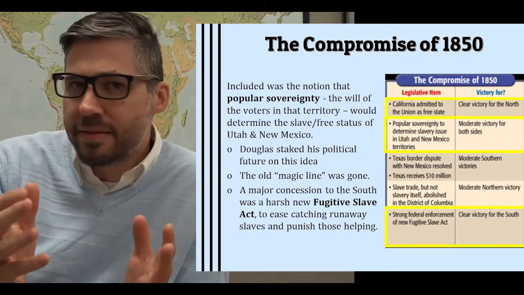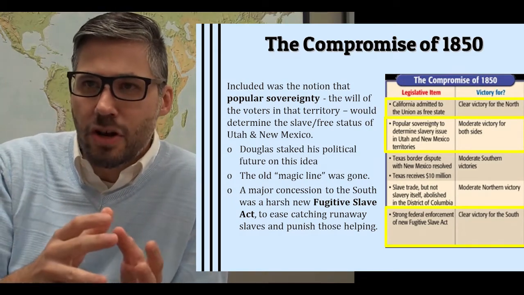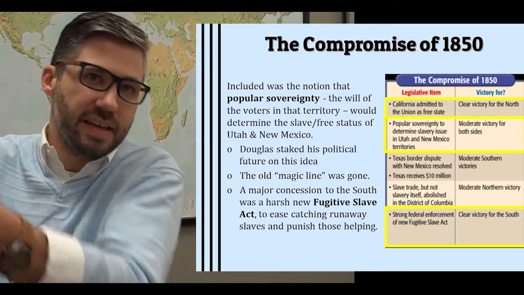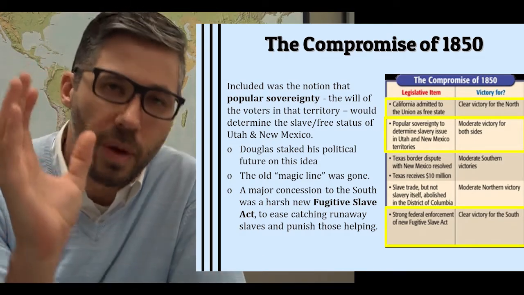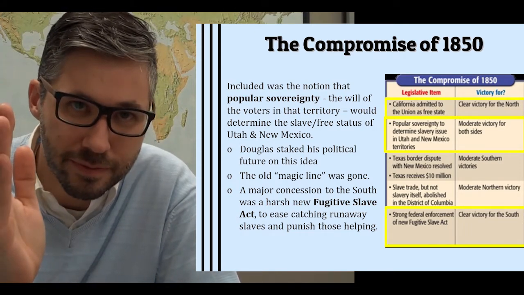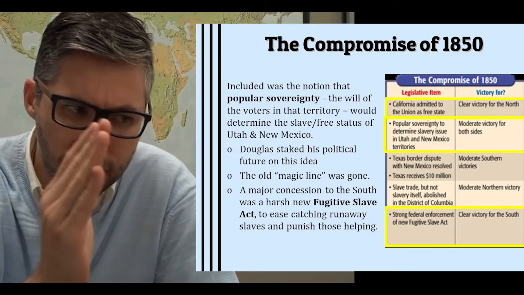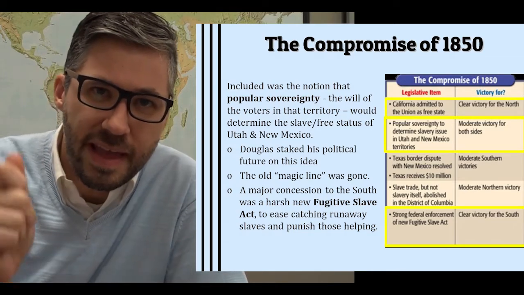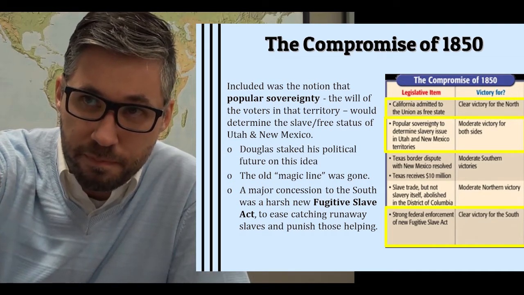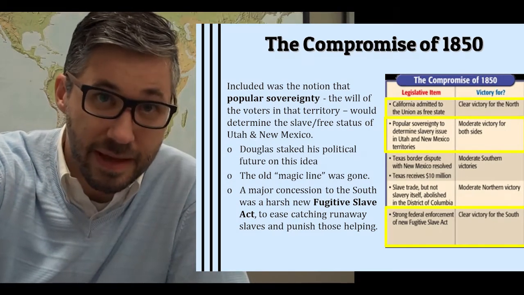Now, who wins there, north or south? Well, I'd say no one really. This is just a way of kicking the can down the road or punting it off to a different situation. What we will see, though, gang, in Unit 4 is that this is no solution. This doesn't really resolve the questions about slavery. It just sort of hands it back to the people, and what we're going to find out is the people are going to lose their minds about that.